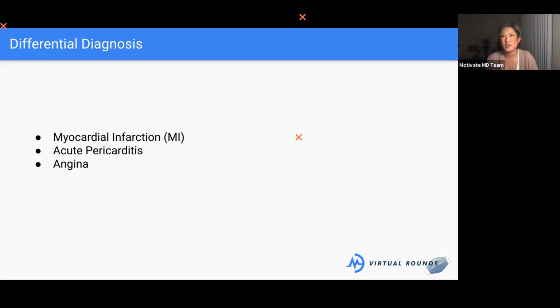So the question we're going to ask is, when you move, does it get worse? Or if I'm just sitting here, do I get chest pain when I'm not exerting myself at all? Typical angina is going to be on exertion. The fact that this happened when he was walking up the stairs and not just sitting in his easy chair makes this more likely typical angina, which points us more toward myocardial infarction. So that's one of the questions we want to ask: when did it happen? What were you doing when it happened? That's an excellent explanation.